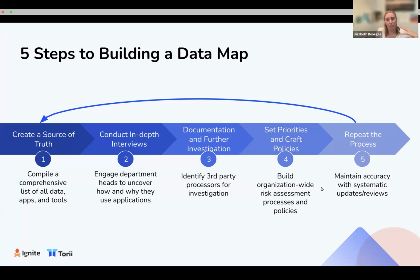Number 4, so you have the bulk of this data map. And what's next? You need to conduct your risk assessment, basically. Prioritizing your data and crafting policies to address your data management. Many companies place the highest priority on customer data, right? Because this is what we get paid to do: store and analyze and synthesize and otherwise process data on behalf of third parties. So you may choose to address that with more rigor than, say, your company's internal confidential information.